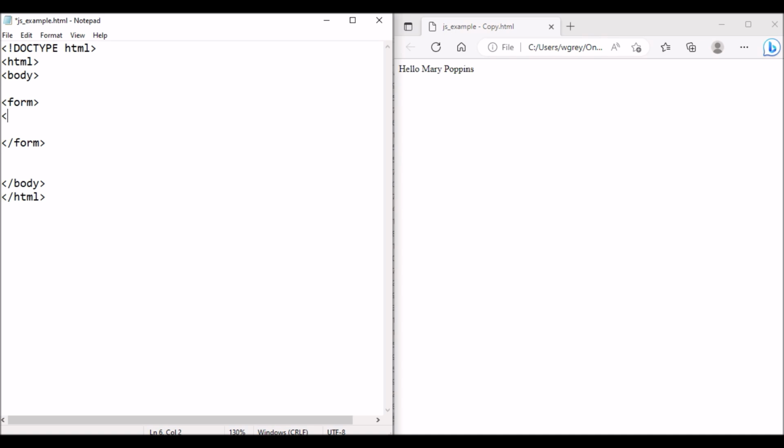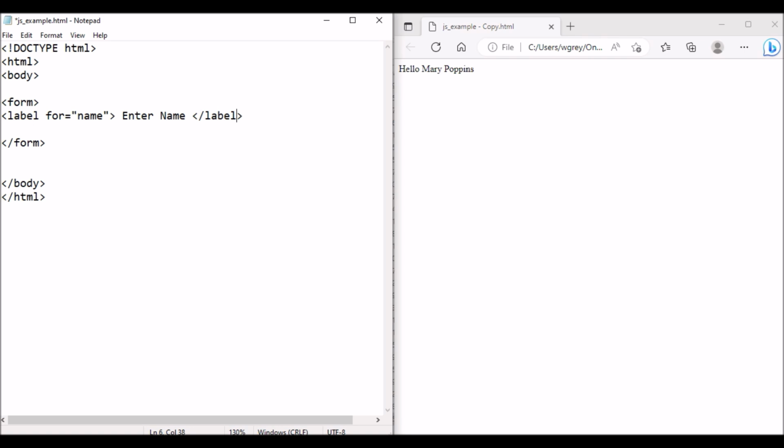So to start with, we're going to have a label, and I'll explain what for is in a second. Name. So this is our label tag here, and we have our corresponding closing label tag, and in that we're going to write enter name.